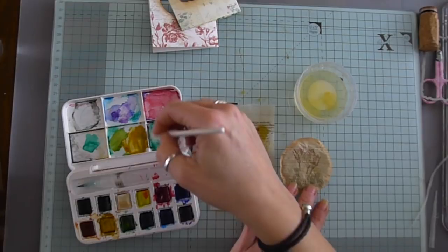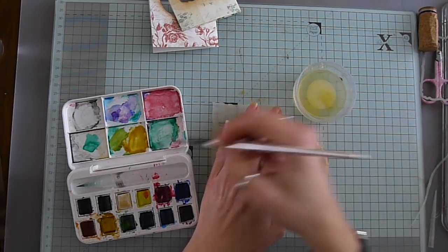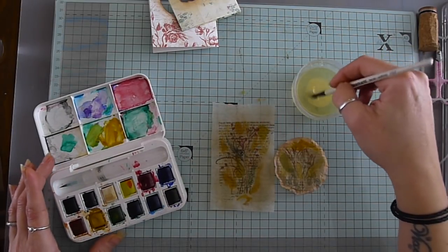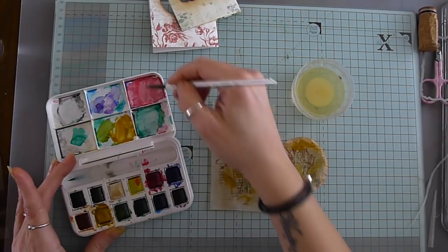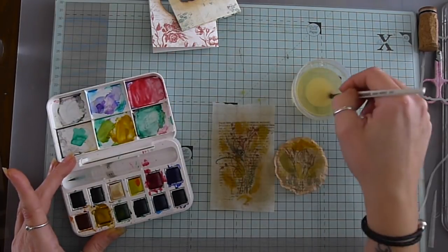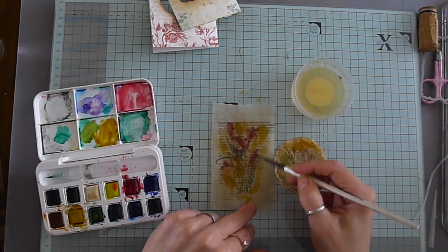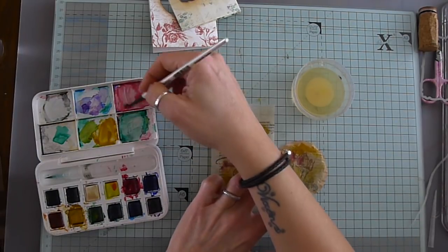There, and the same around here. I'm just going to do some of the gaps. And now I'm going to do some of the crimson. I will wash these out after I've done this, guys. I'll show you what I do with the rest of the colour in a minute as well. And then I'm just going to add in some red around where the flowers are. You absolutely do not want to be accurate, because we're going to blitz this anyway shortly. So accurate is going to get you nowhere, really.